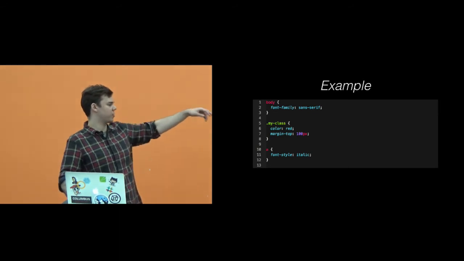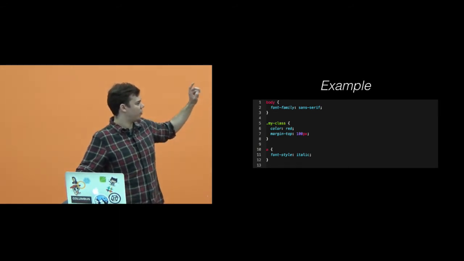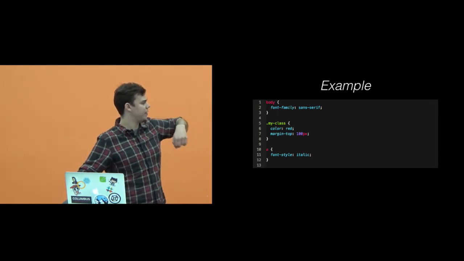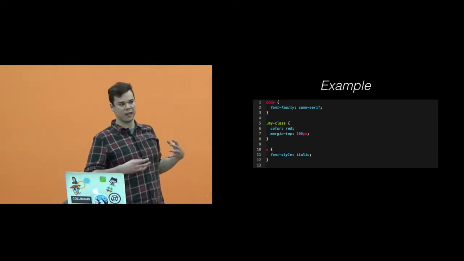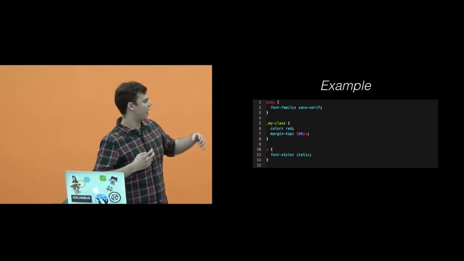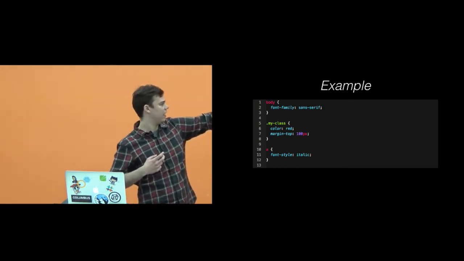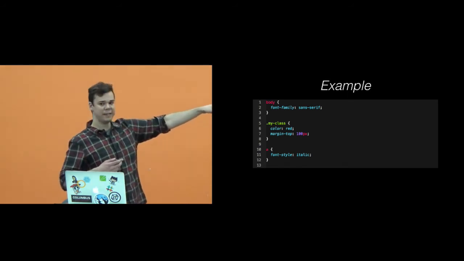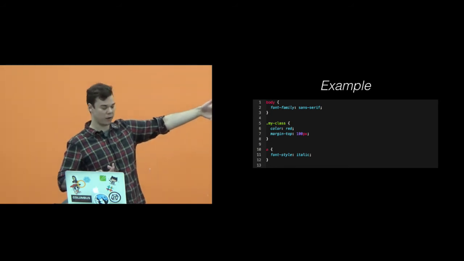Here's an example. I have here what are called CSS rules. And right here, the word body is a selector. That's saying here is the DOM node that I want to target. And then it has the font family and sans serif. That's saying that on the body, I want any text that shows up to be a sans serif font, right?